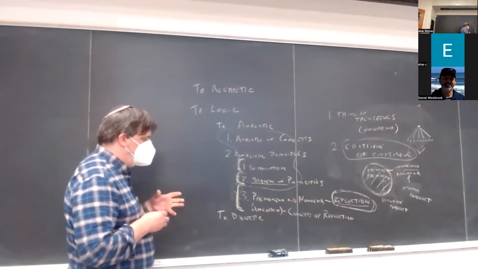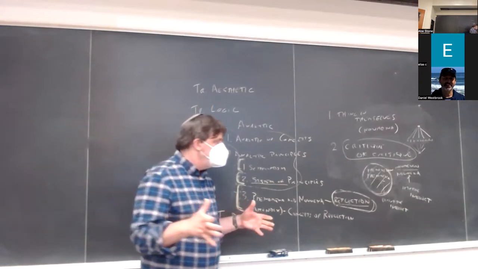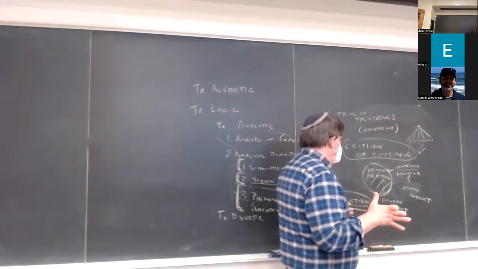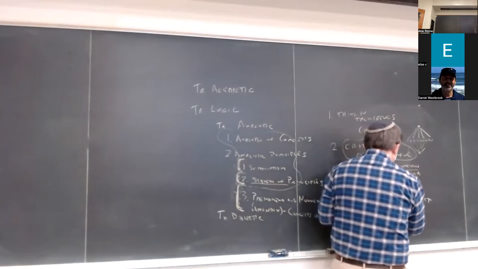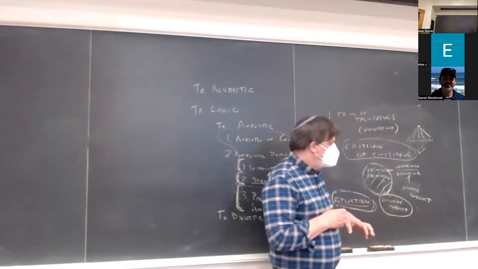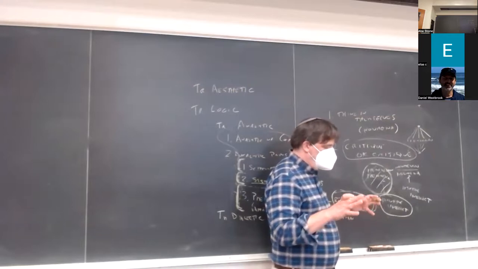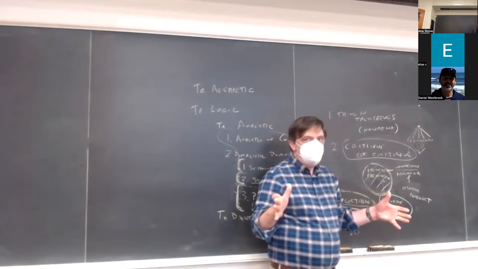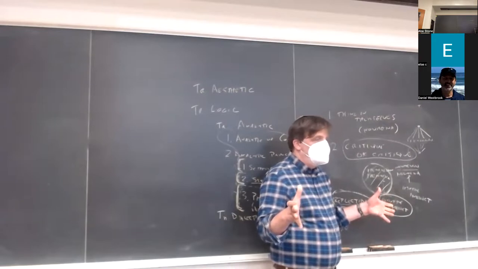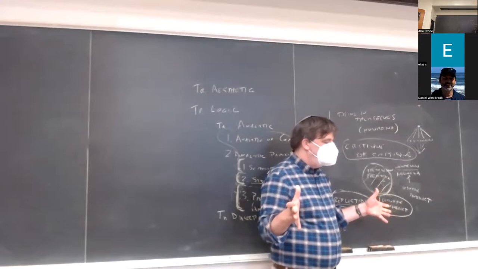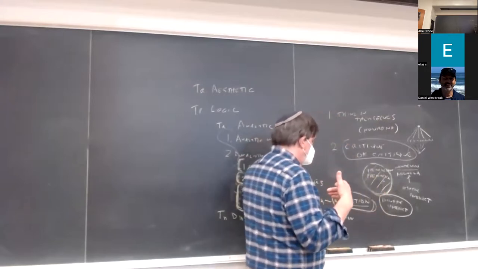This is supposed to be a transcendental version of that, so to speak. You don't do it by looking at your intellect and seeing that it has certain qualities that make it discursive, as opposed to certain other qualities which would make it intuitive. You do it by using your understanding to recognize synthetic a priori principles, and paying attention to what you're doing when you do that. I don't know. Is that right?